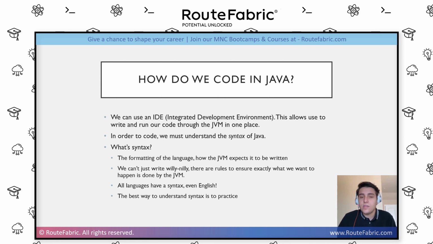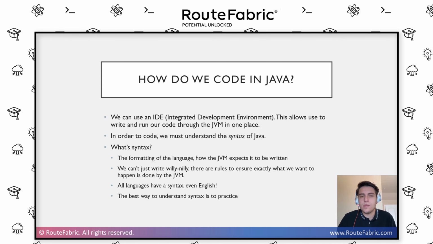Syntax for some people might be the bane of their programming, but really it's for your benefit. You want syntax to be strict sometimes so that you know the JVM is doing exactly what you want it to do. If you think about it, all languages have syntax, even English. When you're writing in English, people expect there to be commas, they expect there to be spaces in between words, they expect you to capitalize proper nouns. And if you didn't do that, your message would be misinterpreted.